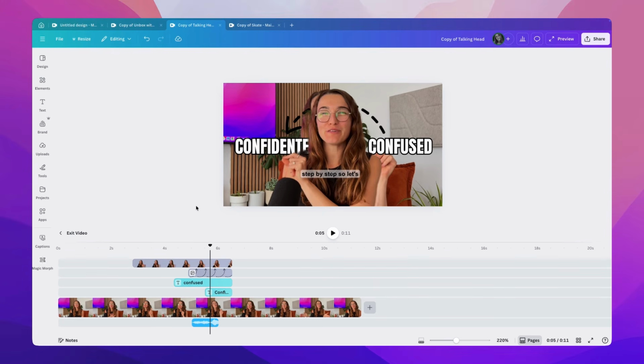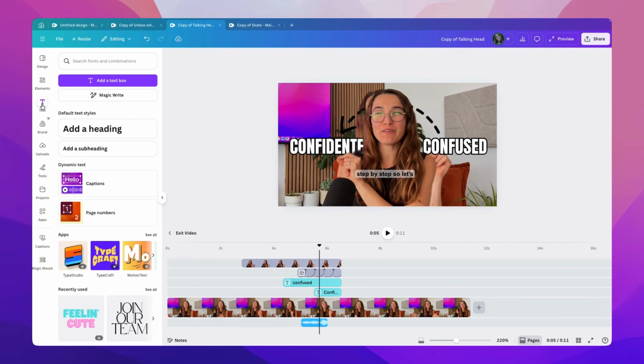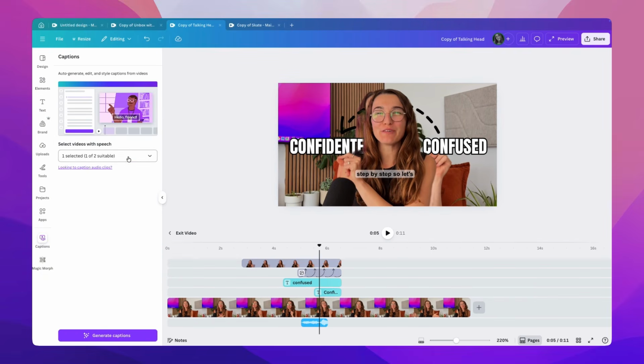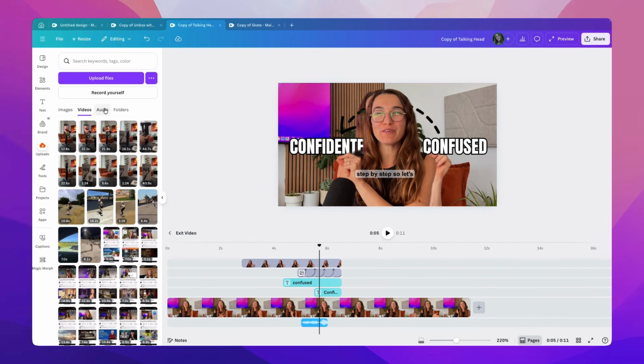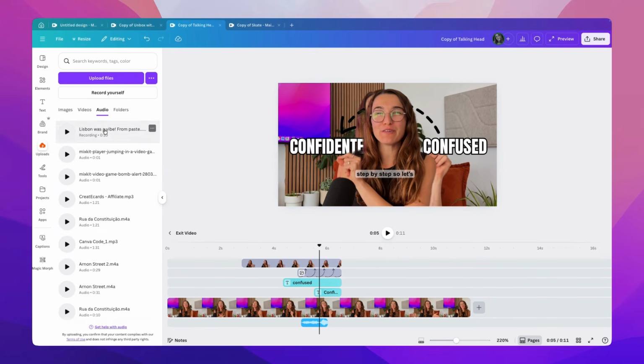One more thing to know, you cannot generate captions for audio files. So if you record yourself and added an audio-only file, you cannot create captions for it. Captions only work on actual video files, so just so you know. But if you want to add captions to something you recorded yourself, you can place the voiceover on a clip, then download it as an MP4 video, upload it into Canva again, and then generate the captions.